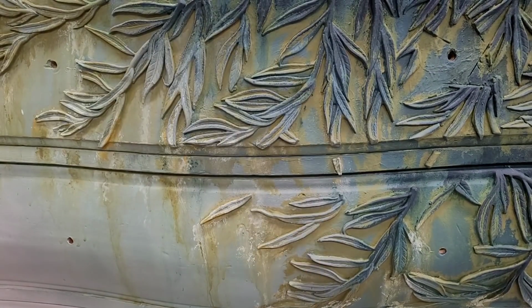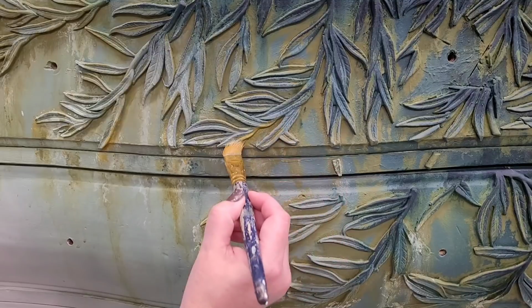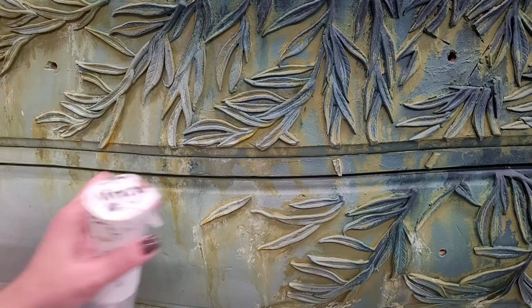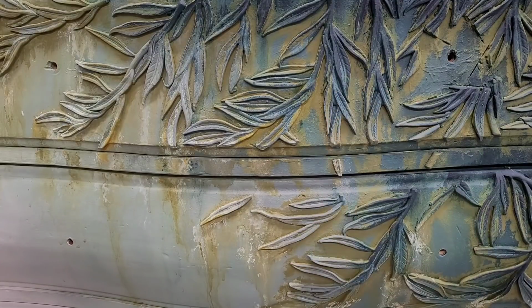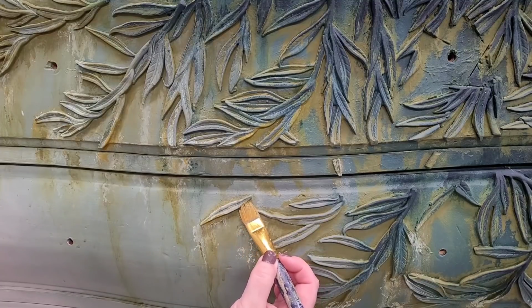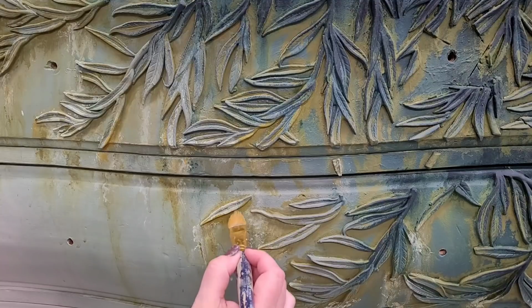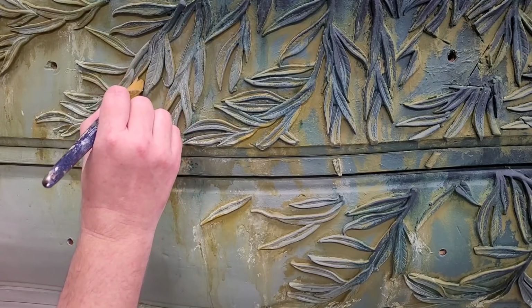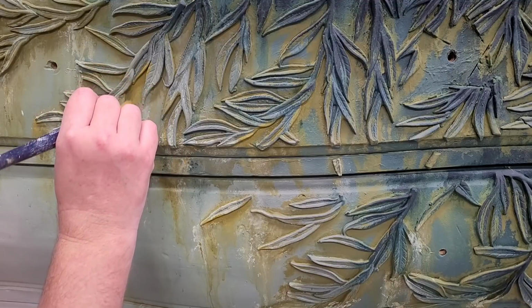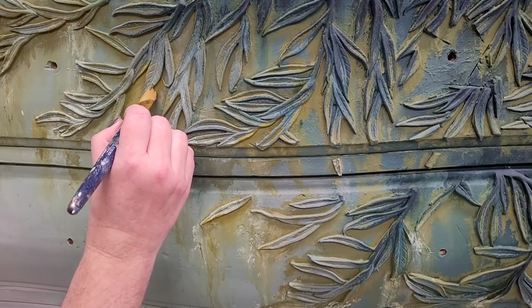I'm going to be using an artist brush, and I'm taking some of my Spanish olive, and I'm going to very deliberately place it at certain spots on my leaves. And then I'm going to hit it with that vinegar. That's just going to soften it, and it's going to cause the paint to separate just a little bit. Now this is my second coat. I went through and did one coat, but I want some places for this Spanish olive to be very, very saturated. So I'm coming through and giving it a second coat just in some spots.